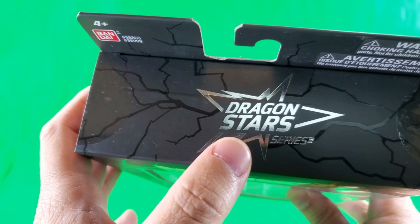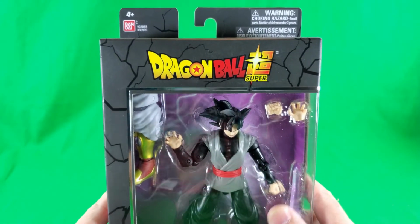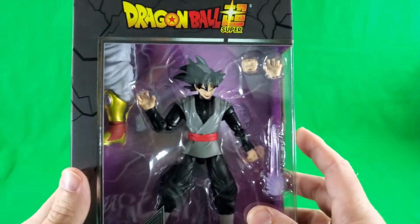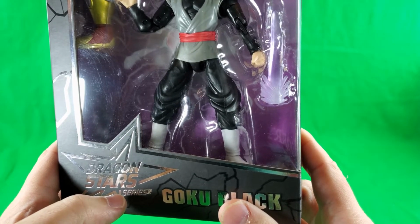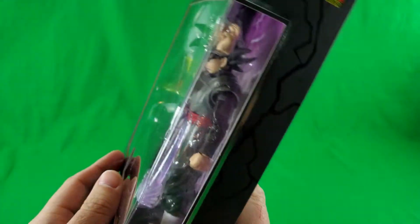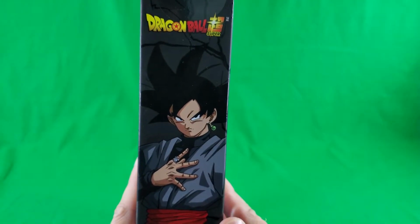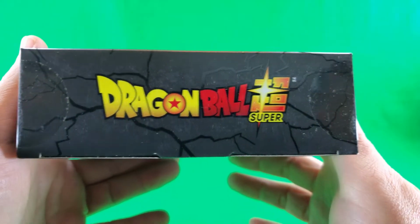Chrome Dragon Star series with a matte black background and glossy black crackling. Dragon Ball Super, nice big window showing off Goku Black. A chrome border around the window, which I think all this chrome is a nice touch on this packaging. Dragon Star series, again in the chrome. Goku Black, again in that chrome. And then a continuation of that chrome strip around the window, Dragon Ball Super. On this side, nice artwork, Dragon Ball Super. On the bottom, Dragon Ball Super.